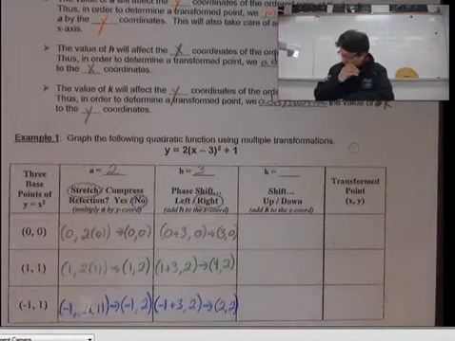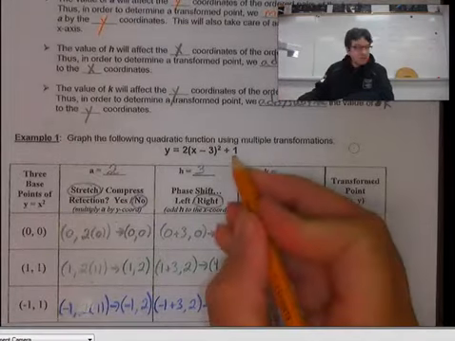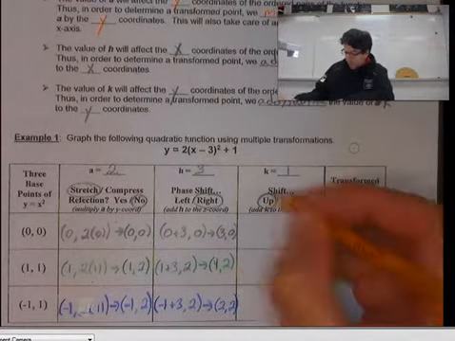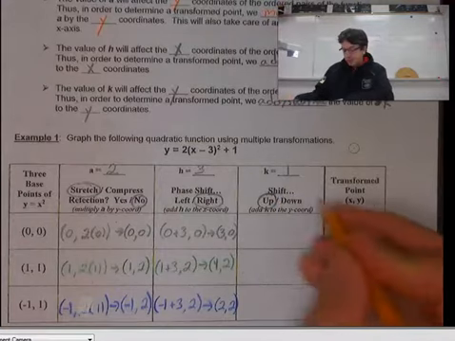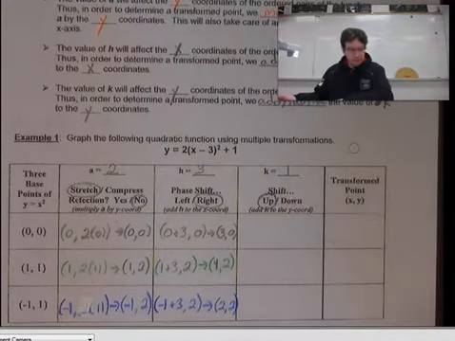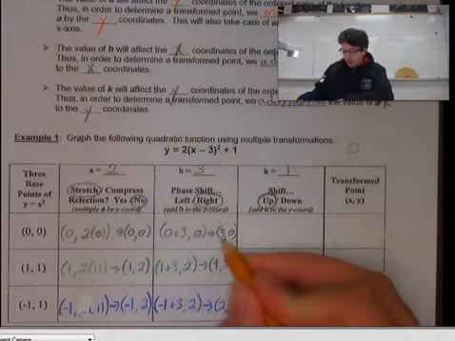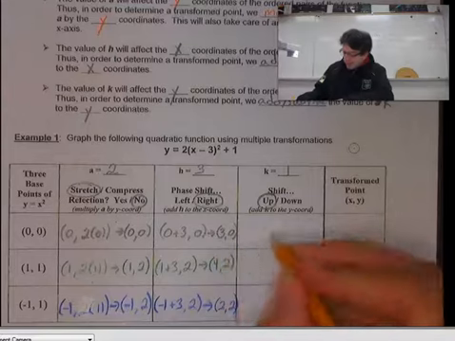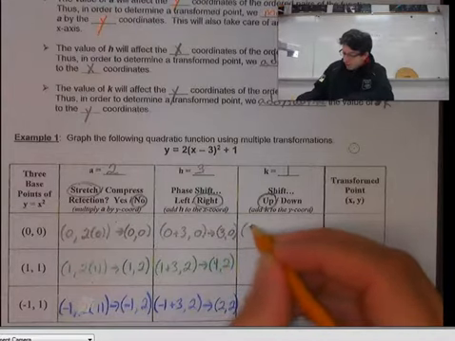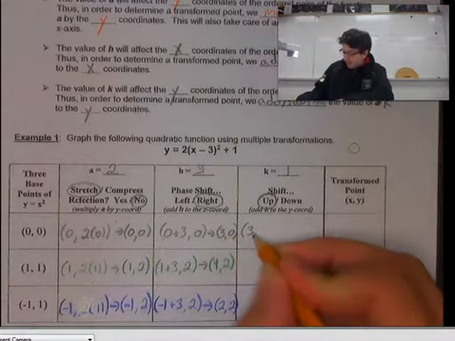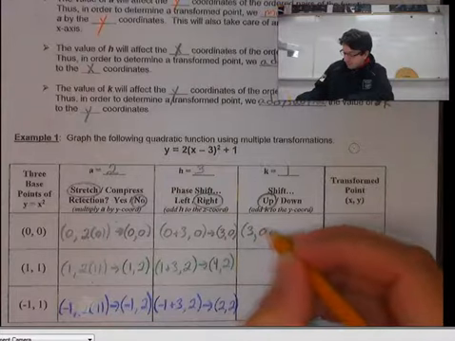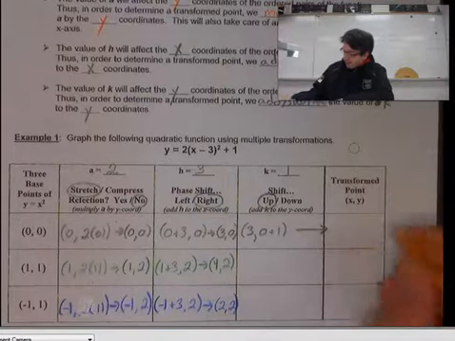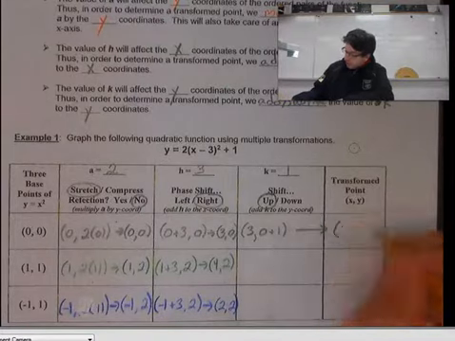So when we do that, in this case, you can see our value of k is just 1. Since it's positive, that's a shift up. And so we're going to add, not subtract. If it was down, we would subtract. So here's our coordinate after our second transformation. So we're going to apply the last transformation and add 1 to our y coordinate. X will stay the same. So we have 0 plus 1. So that gives us our final transformation point as 3 and 1.